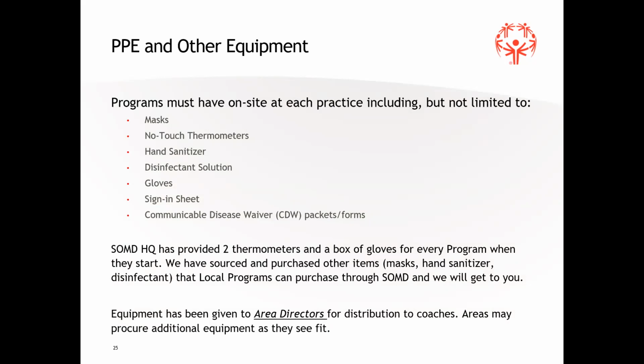So again, have these items on site. It was touched on with, I think, the earlier video. And again, have the communicable disease waivers, even if you've captured them before your session. Having a couple on hand in hard copy will make life a lot easier. I guarantee you at least once during your season, you're going to need them. We've already given each area 2 thermometers, gloves and such. Your area is replenishing that. Talk to your area director about procuring their supply of these items. Again, it's your area director who is key to making this successful, and hopefully all of you are already in communication with him or her or their designee.